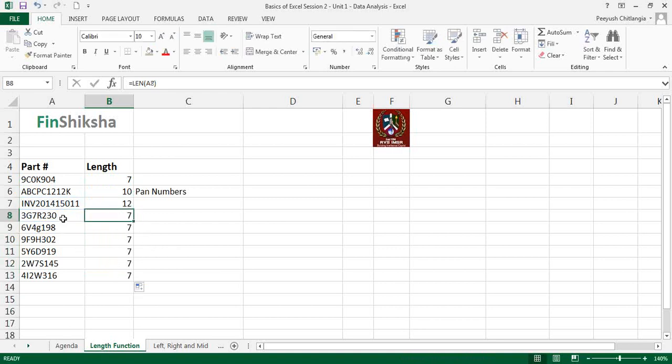This is 777, right? If I add a space somewhere, so let's say we add a space somewhere in between here, two spaces somewhere in between here, press enter, you see space counts as a length. So sometimes this might be useful if you are, let's say, evaluating a set of parameters and you're looking for a company's invoice numbers, and you would want to make sure that all invoice numbers are 12 digits and you have not missed a digit somewhere or an alphabet somewhere. You could run this to identify what is going to be the length of a particular character, right? Now that's the first instance where we are trying to use data which can then subsequently be used in some sort of data analysis, right? So that's the first function that we get.